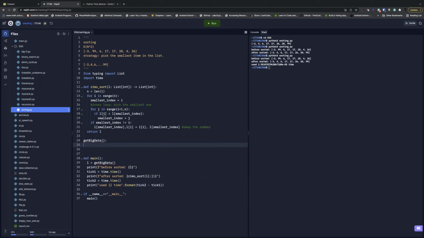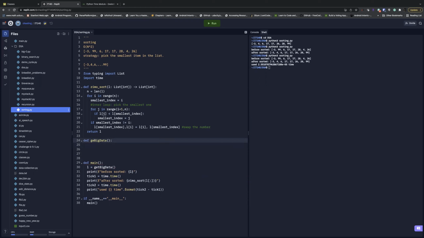Okay, so how to generate big data, right? So how to generate a big list?